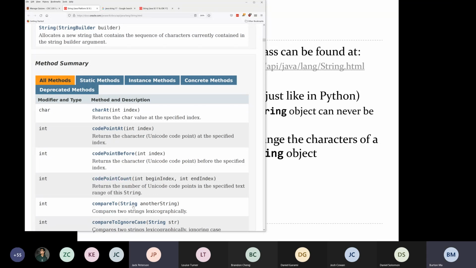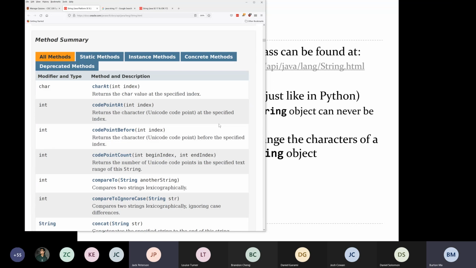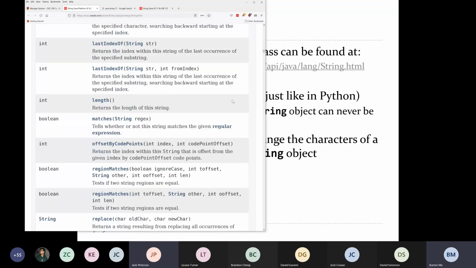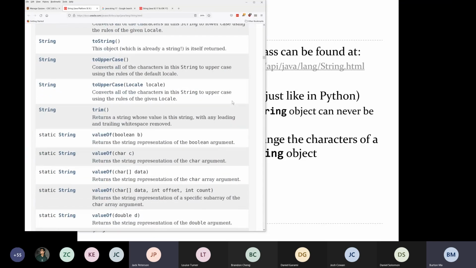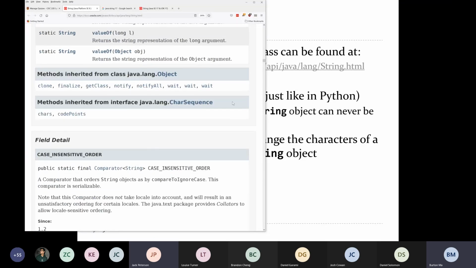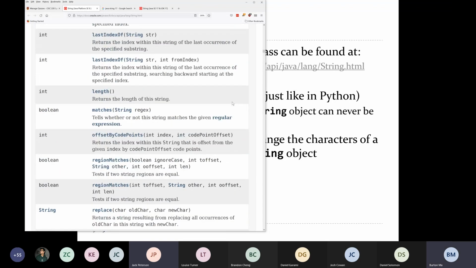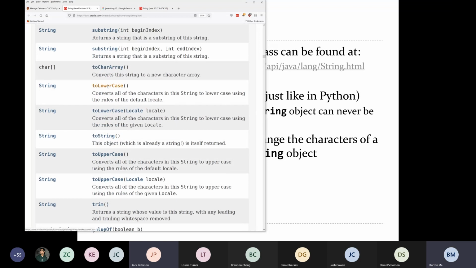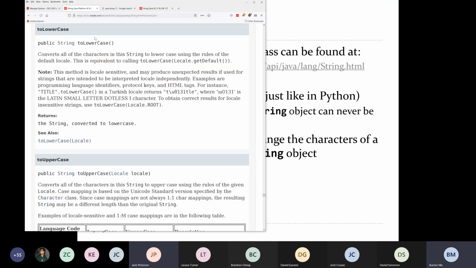Okay, so your methods are the operations that you can perform with strings. And if you scroll through the documentation, you're going to see there's a lot of methods. Obviously, I can't talk about all of the methods because we'll be here for days. If you click on a method, so let's click on toUpperCase or toLowerCase, it'll take you to the full documentation for the method. Now you can read a description of what the method does.